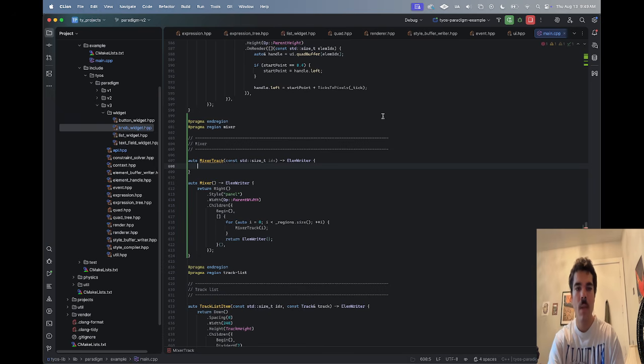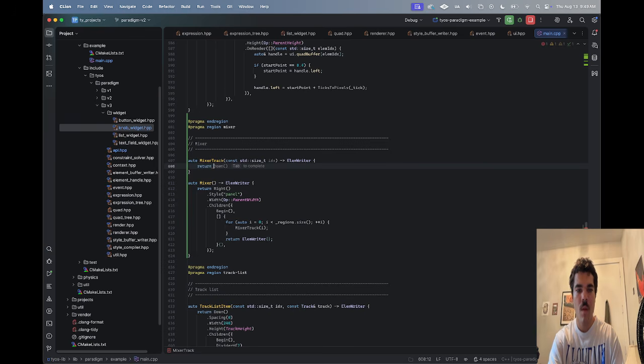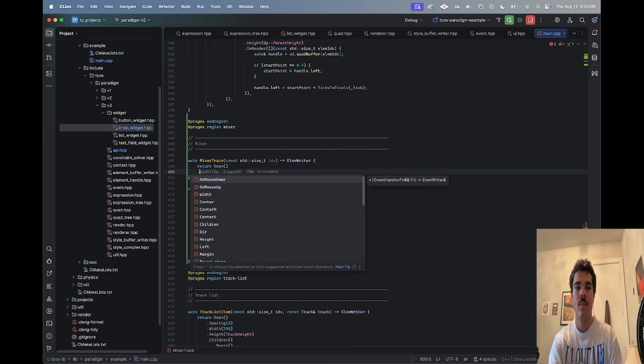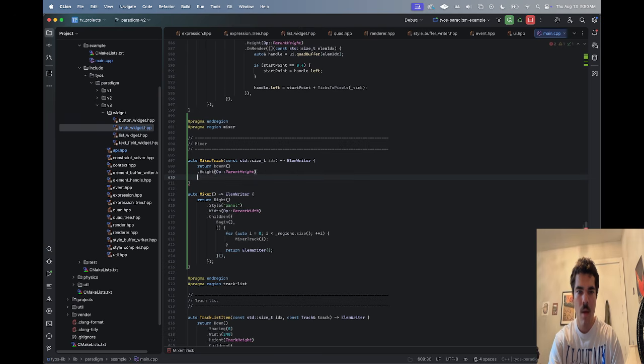So we say mixer track is going to be return down, height is going to be op parent height. I think we're going to do down with margin, right? Op height is going to be parent height. Dot width is going to be, let's make it 40.